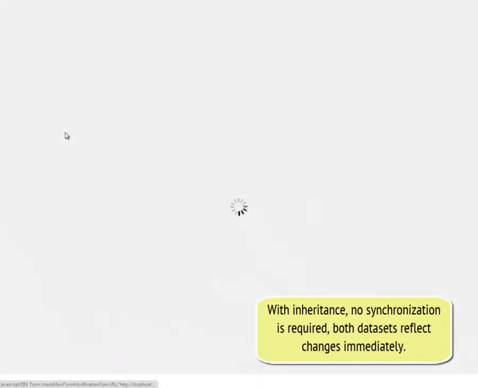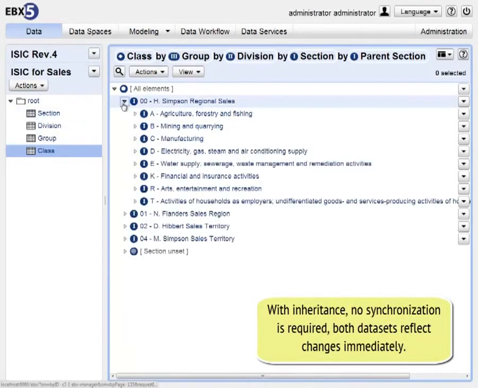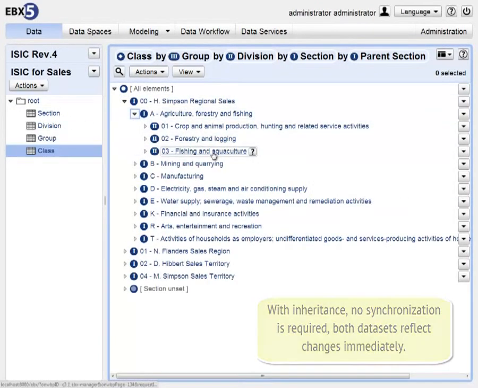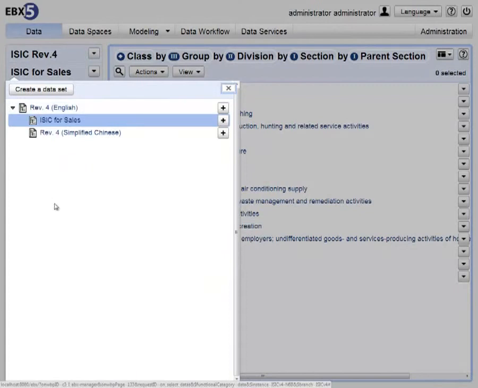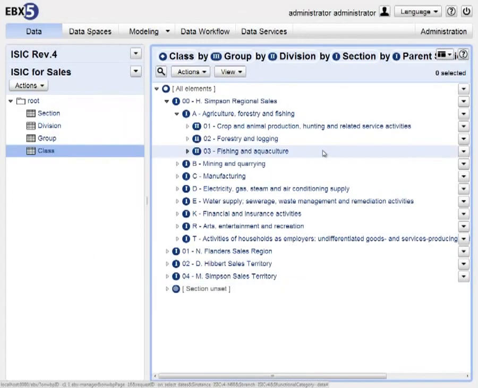My Chinese version and my customized sales version have 3 back where it ought to belong under group A, or class A, I should say. So that's part of the value of having these inherited data sets. The idea is that I can customize the labels, I can customize relationships, I can create relationships that better fit my business. But at the same time, for those things that I choose to continue to inherit, those changes made to the parent class, and that's going to be up here in Vision 4, will flow through to all the children and update them.